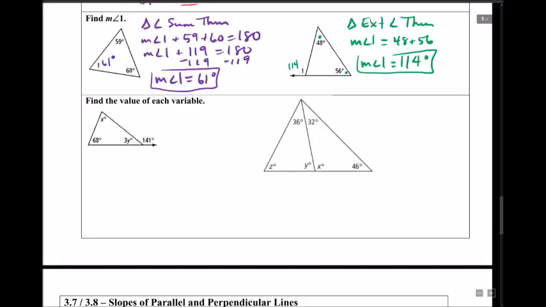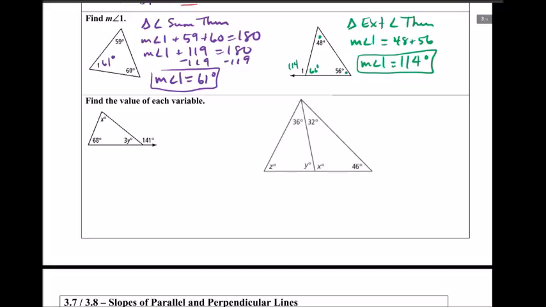So 114, and how could we check if that one is right? Well, we have a linear pair here. 70, that would be, what, 66 on the inside if we did a linear pair? Yeah, that matches up pretty well with our other three angles, and those would add up to 180. All right, so let's use our theorems again. Oh, we've got a lot of stuff to find out here.